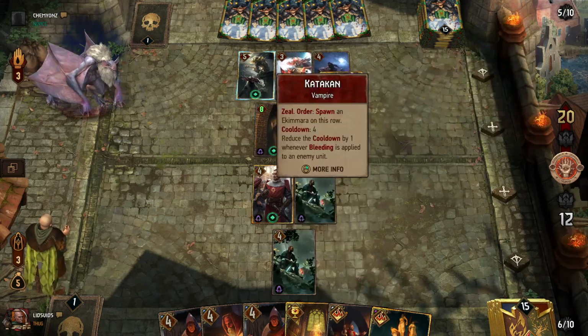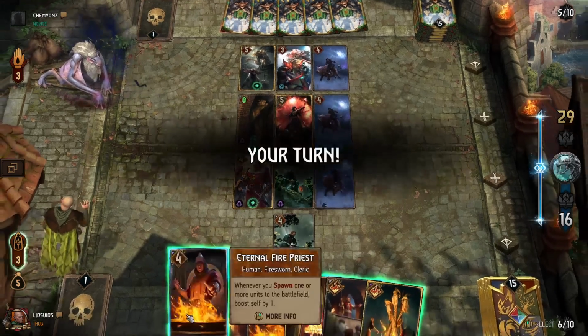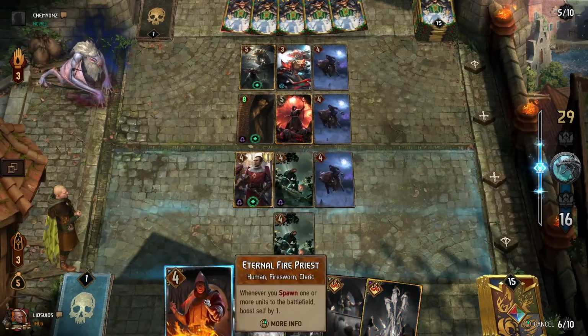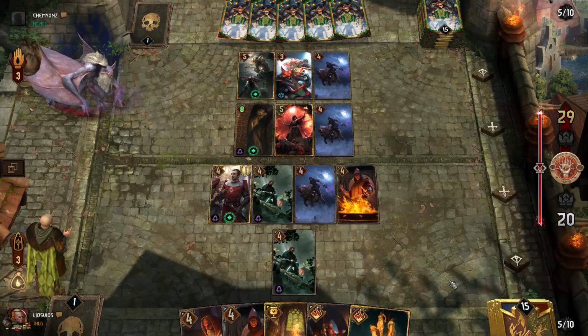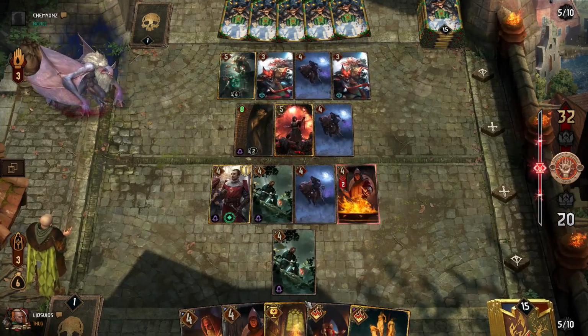Operator, gonna be what, a Flutter? The Witch Apprentice, actually. Ooh, okay, that could actually help us. I'm a little surprised they opted to do that. They might have just needed to finally have a unit that they could apply some bleed to. Okay, and so we might start spawning.